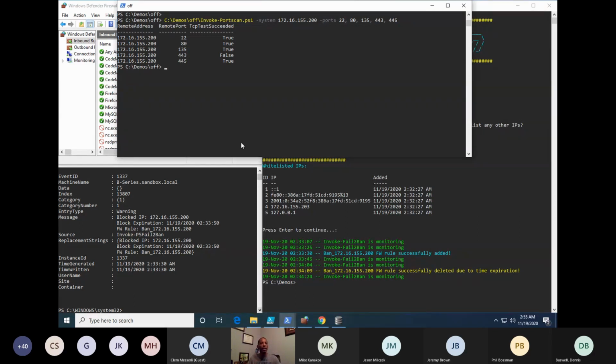And what I get back is essentially TCP test succeeded. That's going to mean that the port is open. If it's false, that signifies that it's closed. Okay, awesome. I now see that this system has 4 ports open, but I'm not necessarily in the position to figure out if it's Linux or Windows or what have you. So I'm going to do a couple of other things in which we'll look to do that.